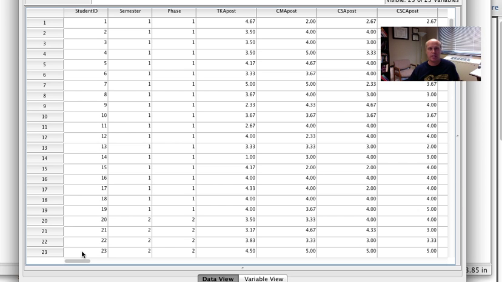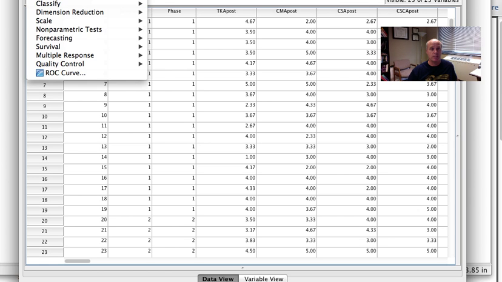So the first thing again is between variables. Now, just think about that literally for a minute. This is a variable, this is a variable, this is a variable. And so when we say between variables, we mean like between this variable and this variable. And so an example of that is a correlational analysis.